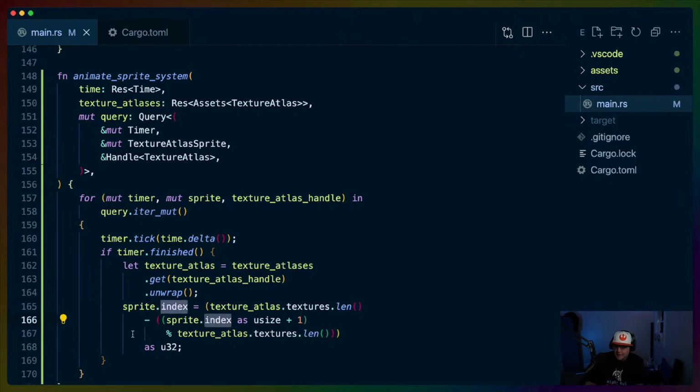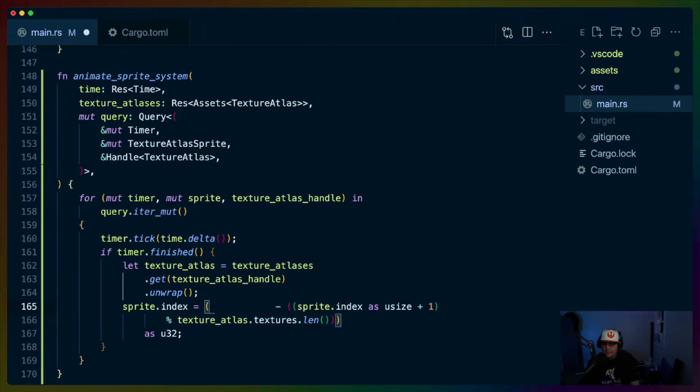Sprite index plus 1 mod the length of the textures will give us a number 0 through 11. Which should, right? Shouldn't that? Anyway, maybe that's something for me to figure out later. Do a little bit of math off stream or something. That does still sound right to me, though.